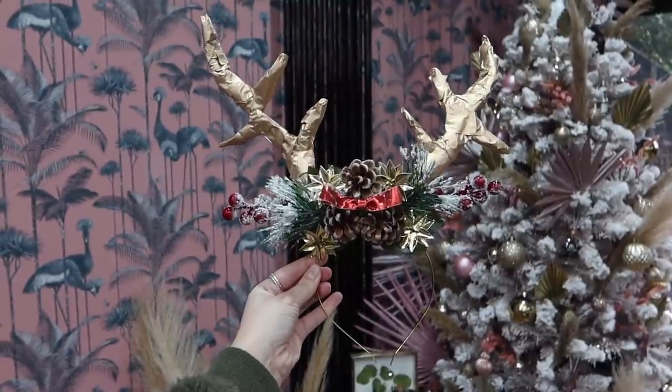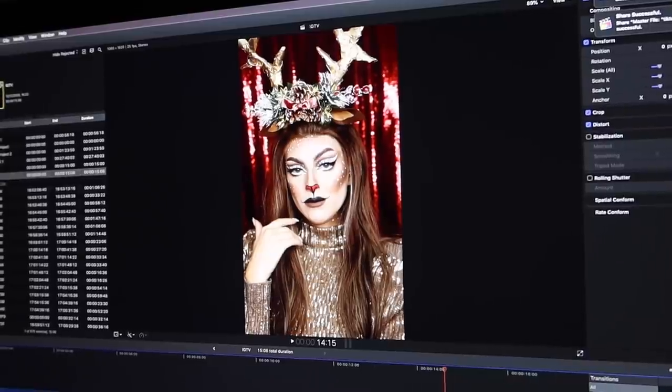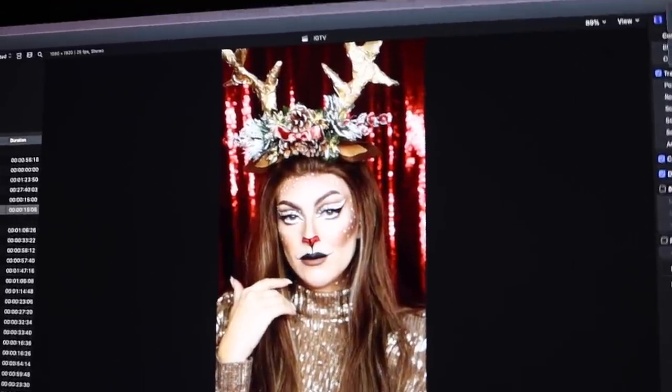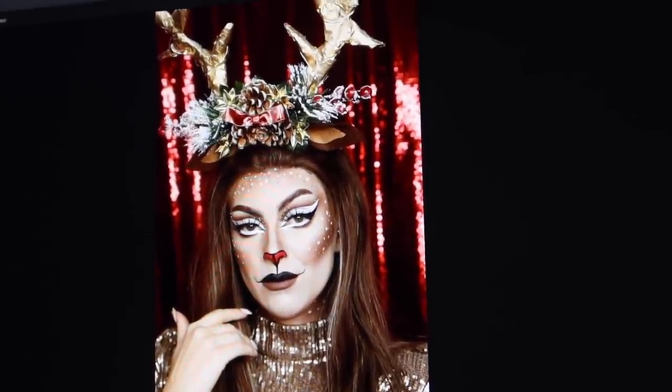Just finished my reindeer headpiece — how cute is this? So Christmassy, love it. Currently out here with my Rudolph makeup — I'm actually super proud of this look and I'm just finishing editing it now. I'll give you a little sneaky peek — this is the finished look. My headpiece I made looks honestly amazing — I'm so so happy with it. That's actually already up on my Instagram if you want to go and check out the look. That's it from me this week, guys — thanks so much for tuning in again and watching my weekly vlog. I hope you enjoyed watching what I got up to. I cannot believe we're getting closer to Christmas — it's honestly madness. Thanks so much for watching, I will love you and leave you, hope you're all staying safe and well, and I'll see you in next week's vlog very very soon. Peace out.